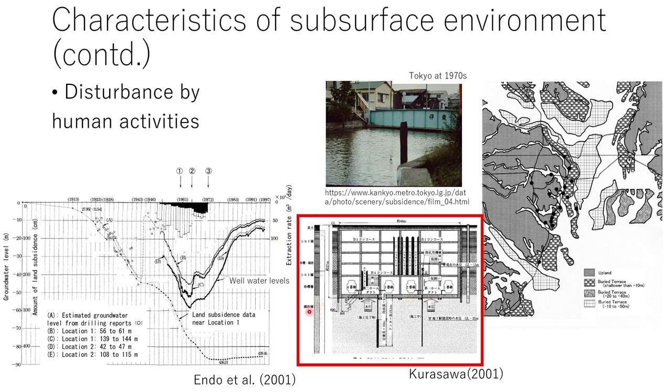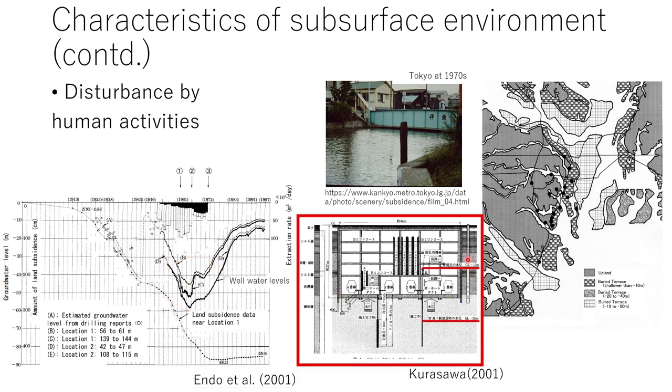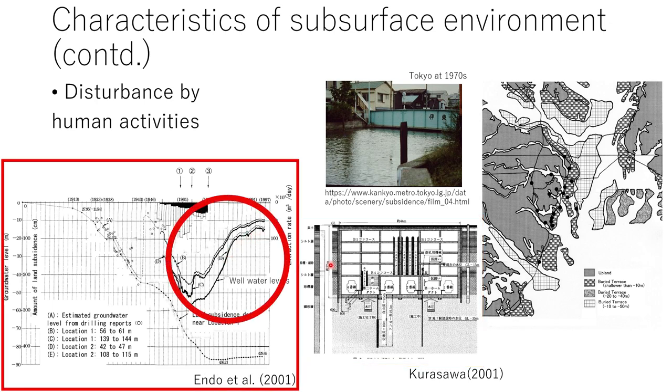Although this seems good, if we look at a station of the Sobu line in Tokyo, the Sobu line has a box-like formation. And at the time when this was constructed, the groundwater level was here. But then we stopped using groundwater, and then the water level goes back up, as you can see. This box-like formation also has an increased level of groundwater. It's as if you were to float a bowl in a bathtub, then pour water into that bathtub. Due to buoyancy, the bowl would rise along with the water level. And we have to respond to that problem. And Ueno Station in Tokyo has a similar problem. We had to spend 500 to 600 million yen to remedy this situation. There's the environmental issue of subsidence, which we respond to, causing water levels to rise, which then affects underground structures.